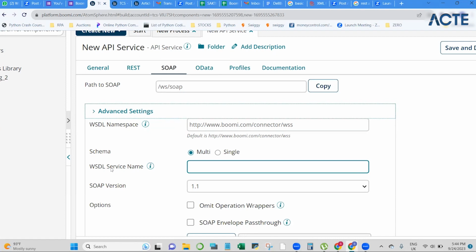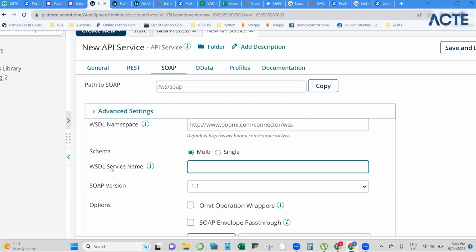WSDL namespace: you are giving a unique name to that namespace. Whatever namespace you give here is applied as the prefix for whatever objects pass through this, the responses you get through this SOAP API. It will be added as a prefix to those WSDL names.